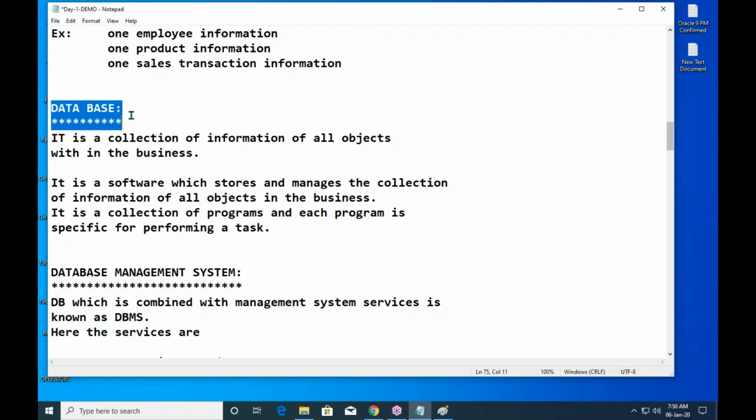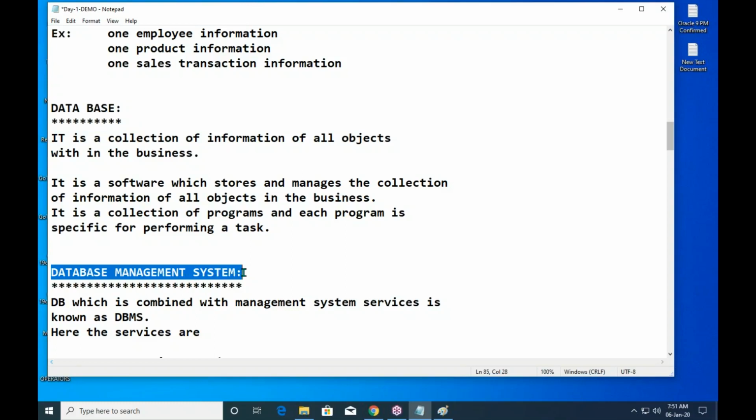Data means one object's information. Database means information of all objects within the business. Then what is a database management system?